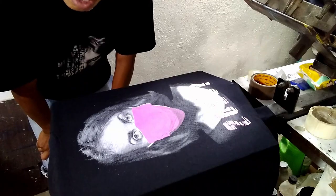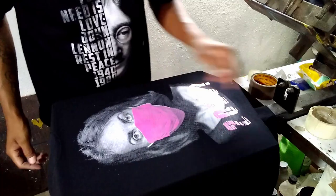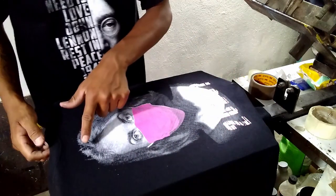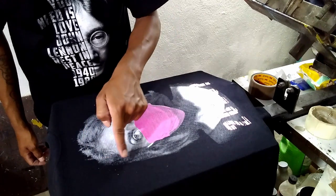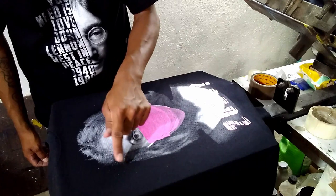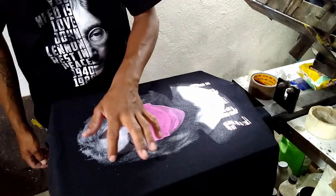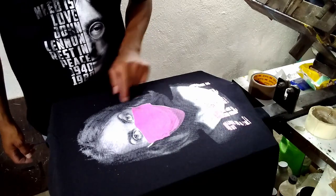Good look. So here's my print. Again, right here, I just noticed this right now, that right here on the screen, they didn't get washed out properly. I missed some spots. At first I thought it was the film, but now I realized that it was just the screen. Here too, look at that. I just noticed that right now.